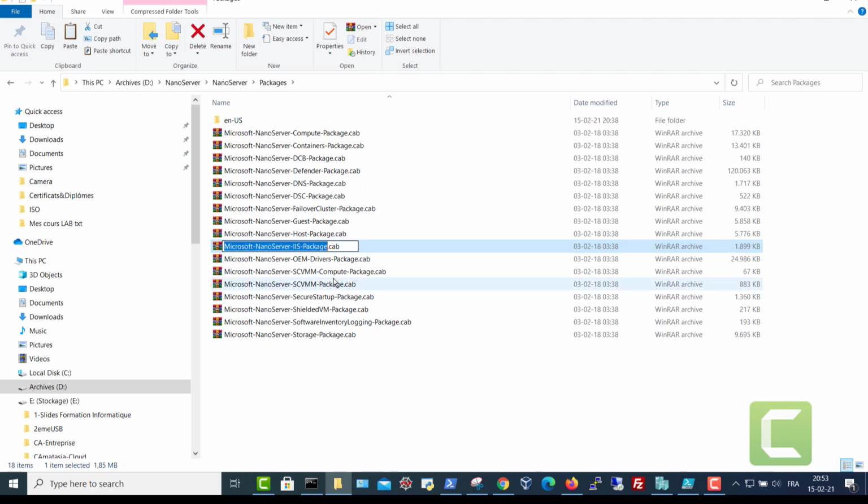Just copy it, without the extension cab.